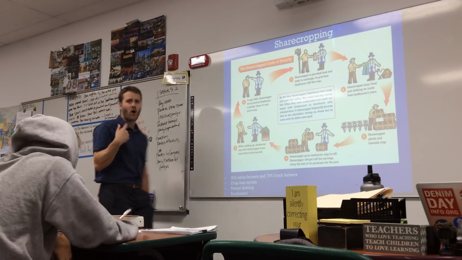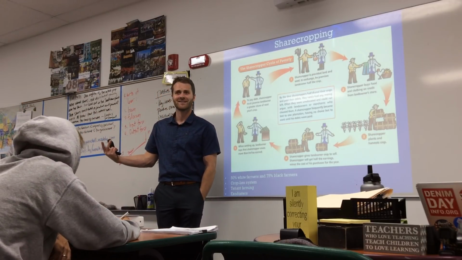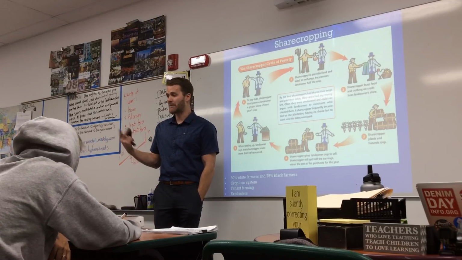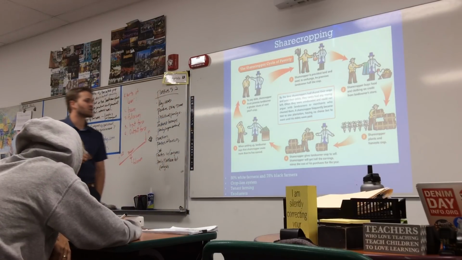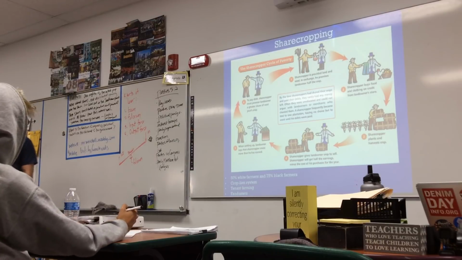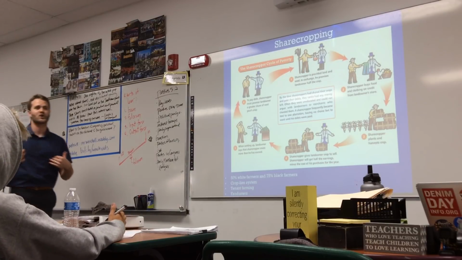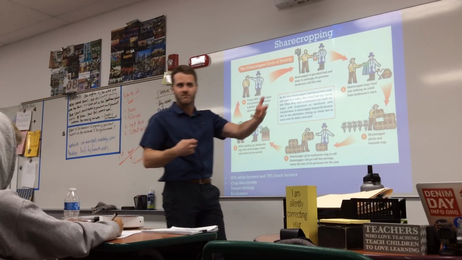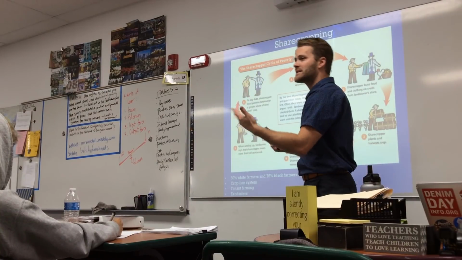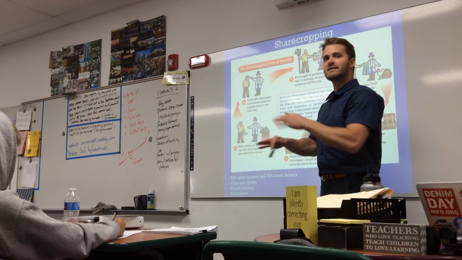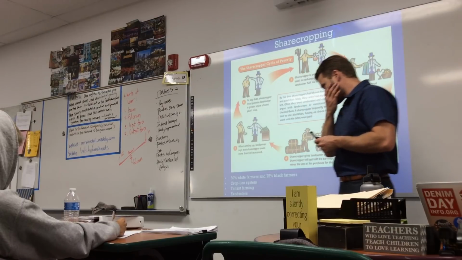And this isn't even necessarily always a system of cheating. It's a system of math. Right? The numbers game just puts you behind the eight ball. So we see what's called the crop lien system, where you're borrowing crops to then pay back when you farm the crops, or tenant farming. Tenants are obviously renters. So the system together is referred to as sharecropping.